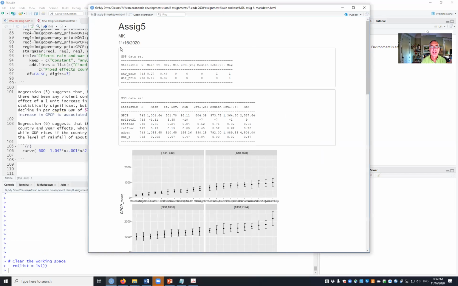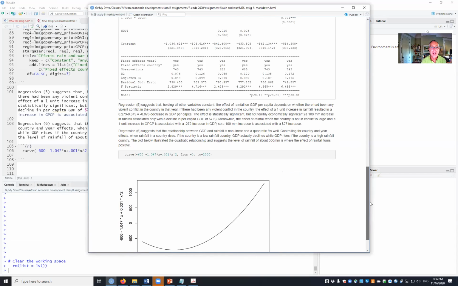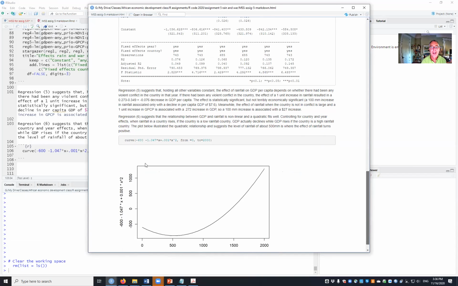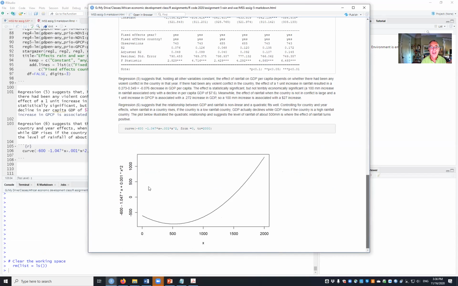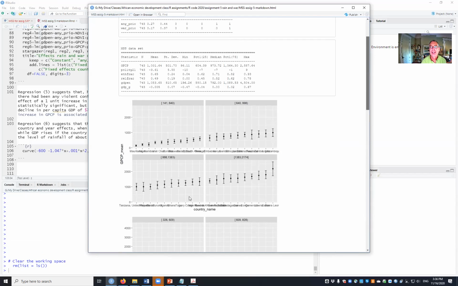As it appears, yeah, nice and neat. Now, of course, I'd want to have text there and a little bit more content. There's my regression. Didn't have echo equals false for this curve, so the curve doesn't show up. I should have a title for that curve. But everything looks nice and neat.